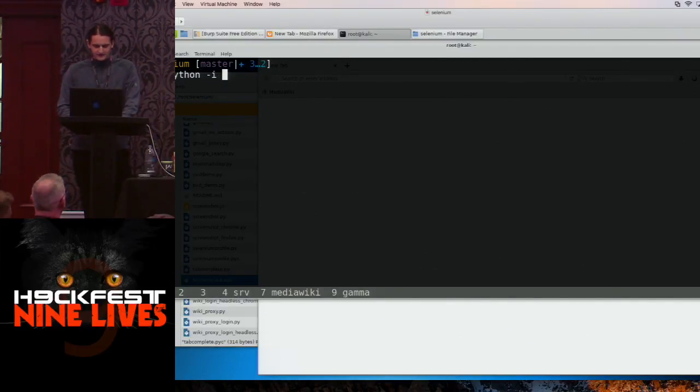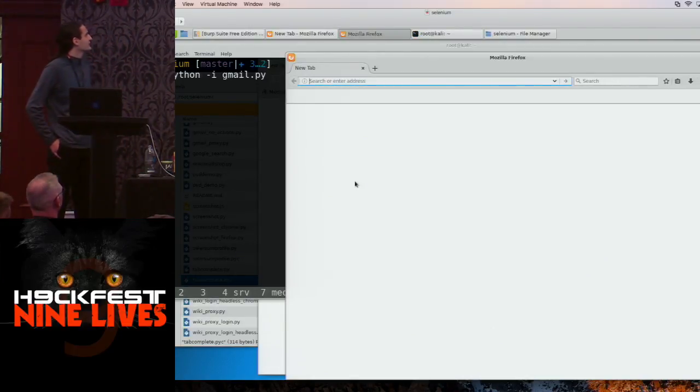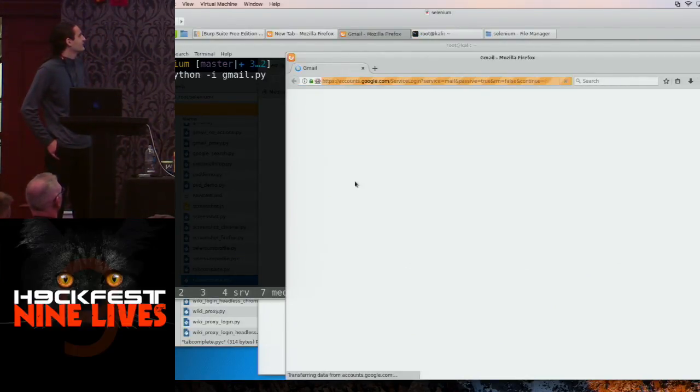I've used this kind of technique in doing demos. Management loves this stuff, by the way. Just a little tip. They love seeing browser automation because often they're not familiar with what it can really do. So we're going to fire up our Gmail demo, and hopefully it'll work. If not, fall back. So let's step away and watch the magic hopefully happen.